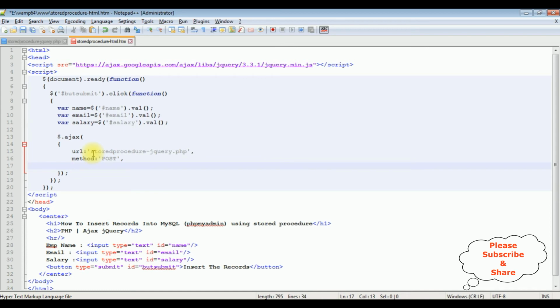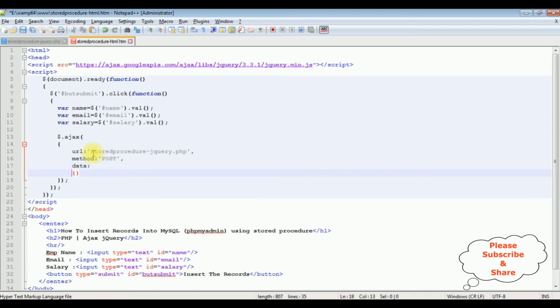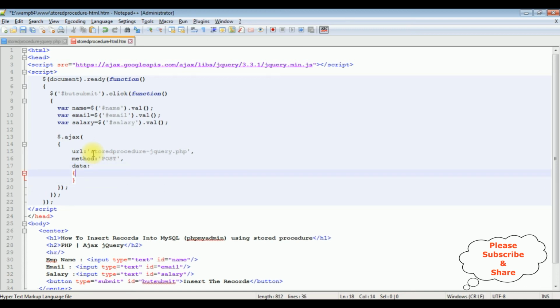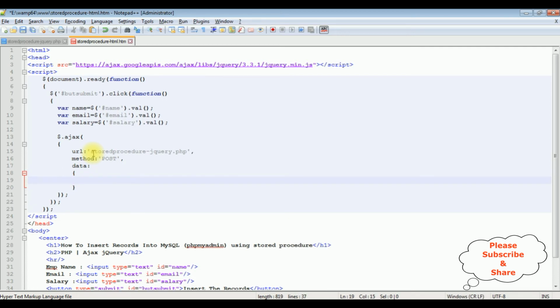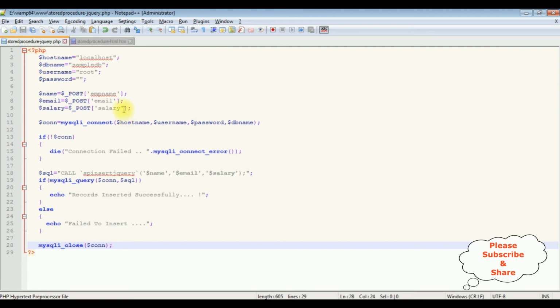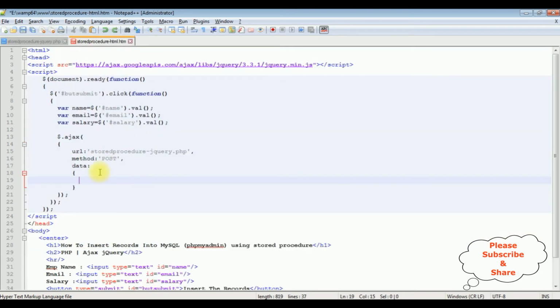And the next attribute is data colon between curly braces. Here I'm getting the data from the stored procedure PHP file. This post emp name, copy this one, paste here, colon this variable name, comma.